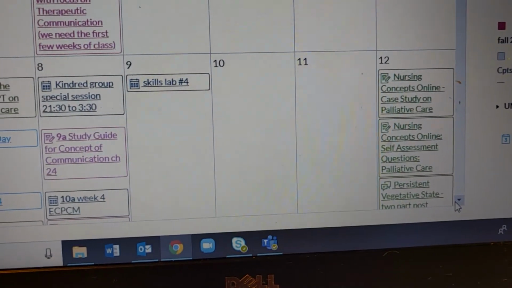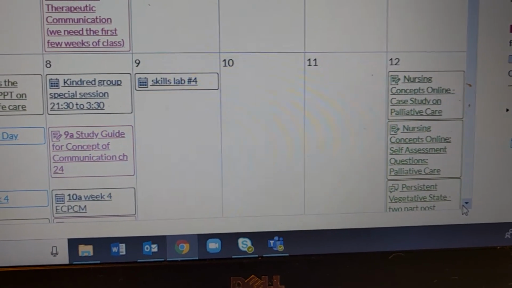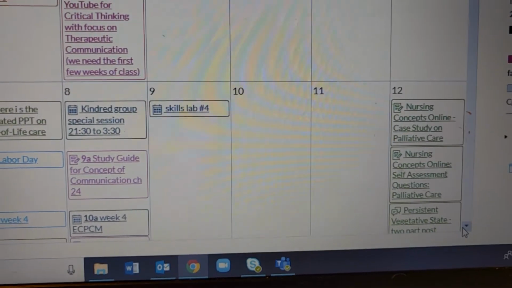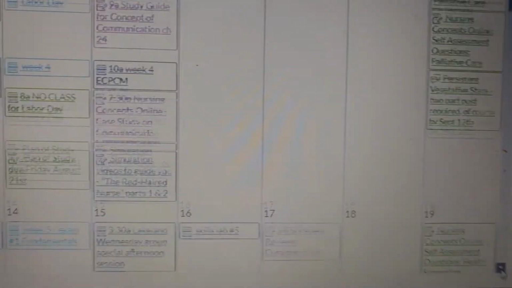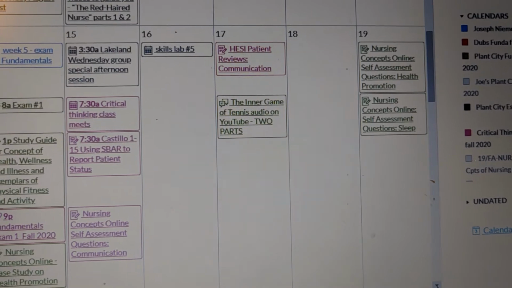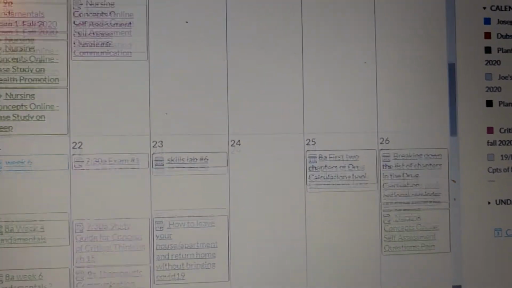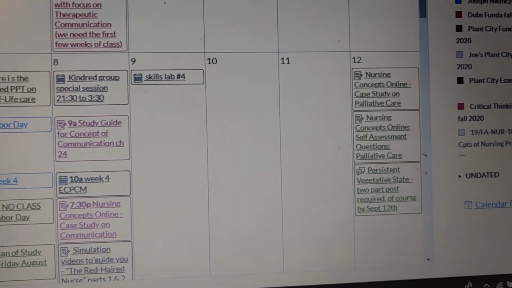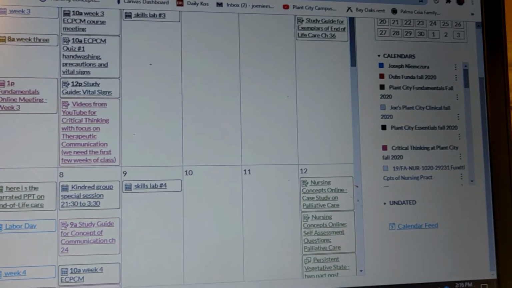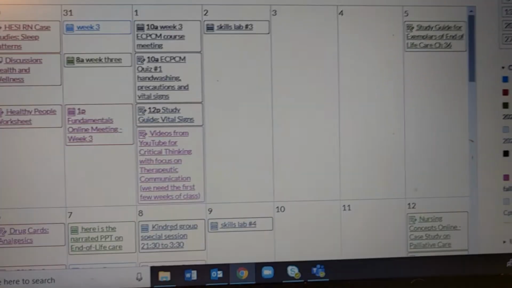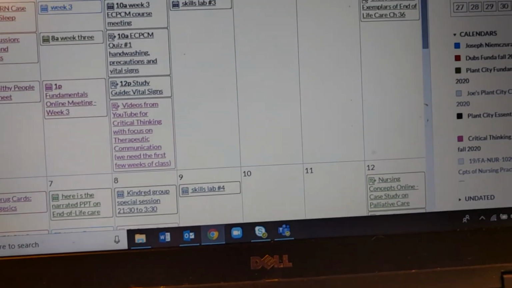So most of the time the case study will appear on a Saturday or a Sunday, just because I wanted to make the calendar not so overloaded on any individual day. As long as you do them before the due date, it doesn't really matter when you do them. But you'll see a bunch of them like that. That's where they all appear. And like I said before, those are the ones for the micro grades, like 0.1 points each, etc.